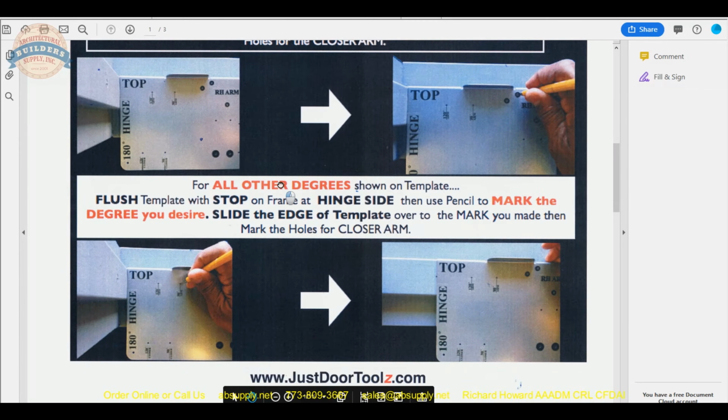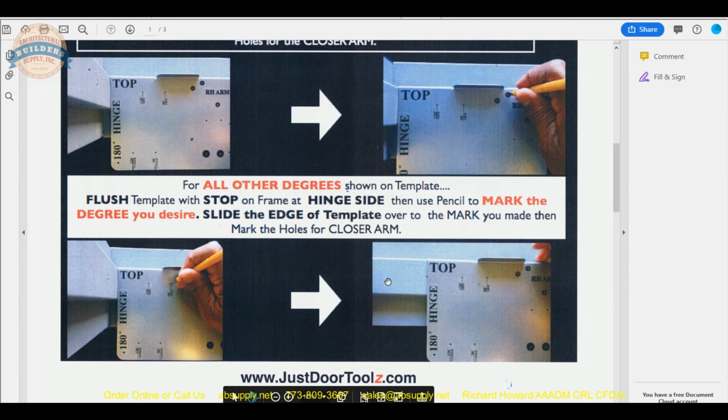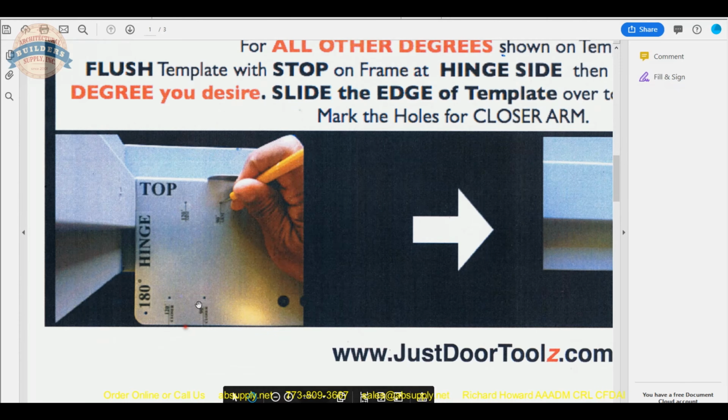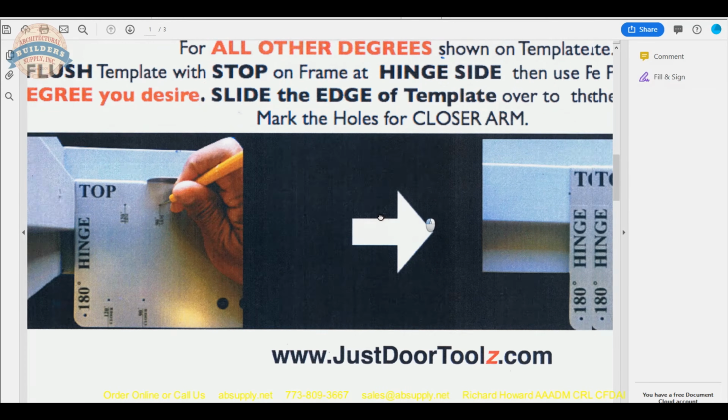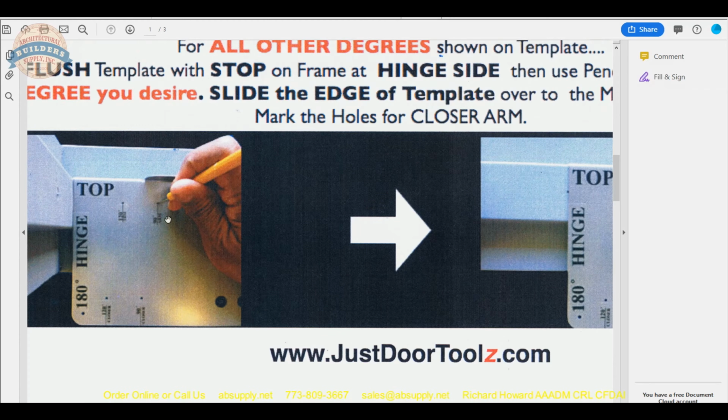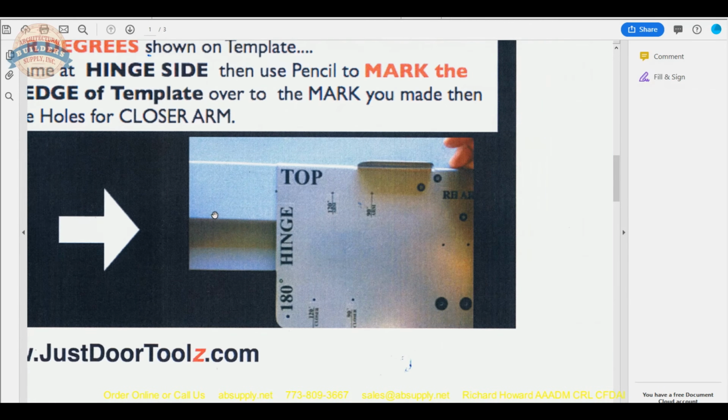And what they want you to do next is, if you want to change the degree from the maximum to whatever else is possible for the door closer, this one says 90, well, over here for the arm, 90 and 120. Let's say you wanted to do 120. They're showing 90. Take a pencil and mark through the hole. Then you literally take the template and slide it over to flush the edge of the template to the mark that you've made, so it looks like this. Just like this.